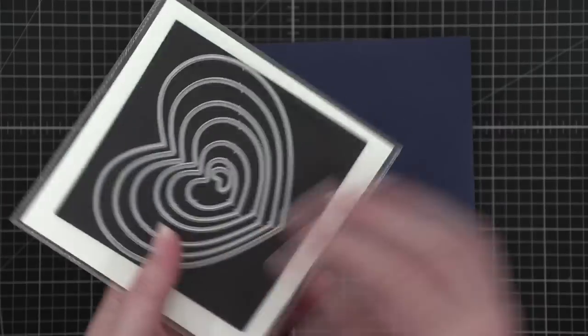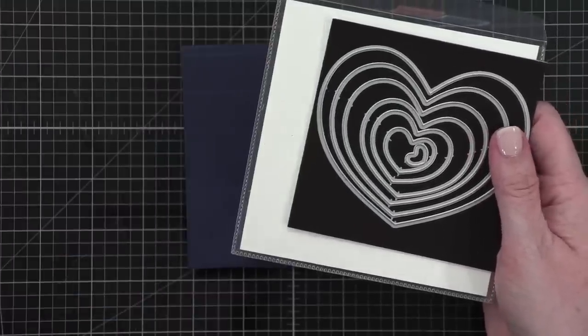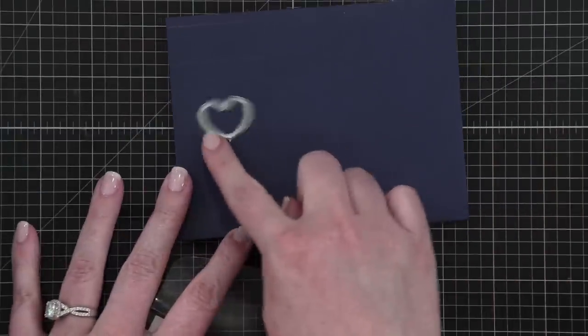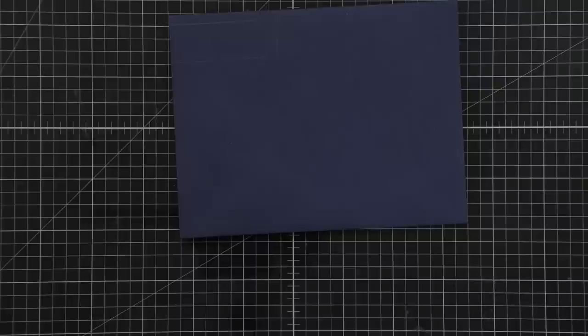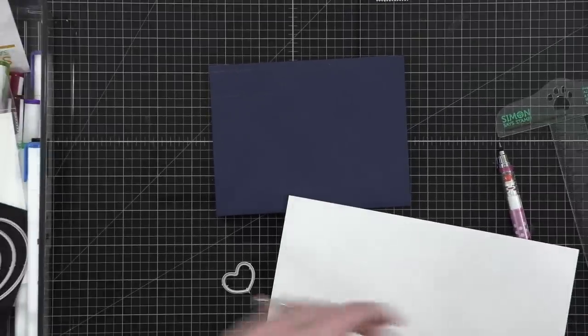I'm going to start out by die cutting some heart shapes. This is the Nested Round Hearts from Simon Says Stamp. And I thought this heart right here would be the perfect size. You can just see that I can have three little hearts and it'll be perfect. Okay, so I'm going to take, let's see, where did my masking paper go? Got a little bit of masking paper here. Oh, sorry, we're going blurry because I'm all zoomed in. Let's zoom out, honey. There we go.